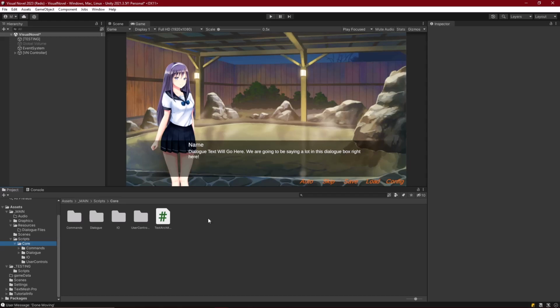But then you've got sprite characters, and sprite characters will be basically what we're using here, your traditional flat visual novel character that uses a sprite or layers of sprites on top of each other. And there will also be a sprite sheet character, and the difference between a sprite and a sprite sheet character is obviously what it sounds like. A sprite character just uses sprites as their own images, whereas a sprite sheet character has all those images amalgamated together into one large file that you split up into multiple sprites.